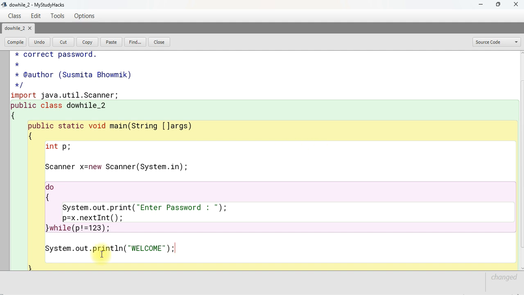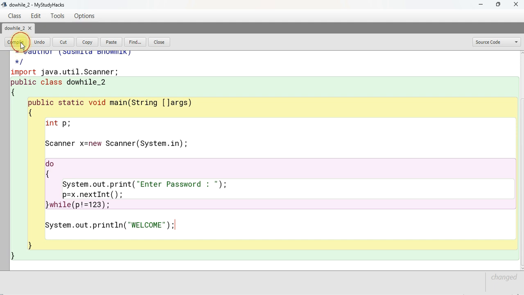And that's it. Let's compile the code and run the program.